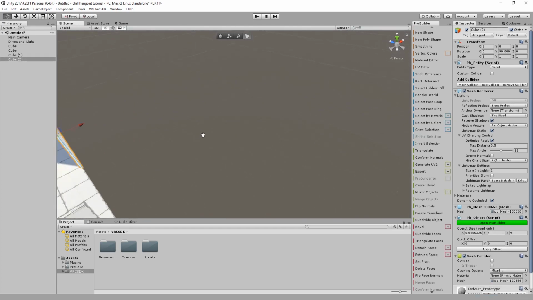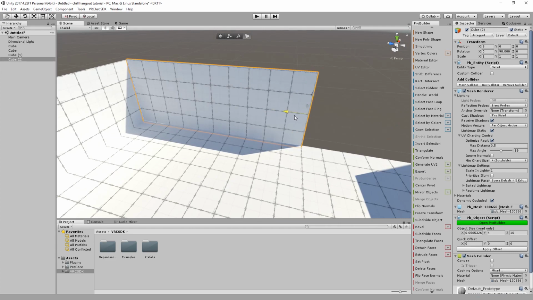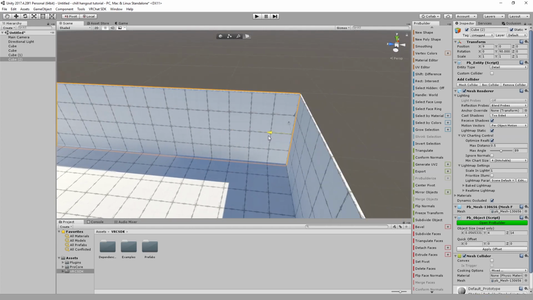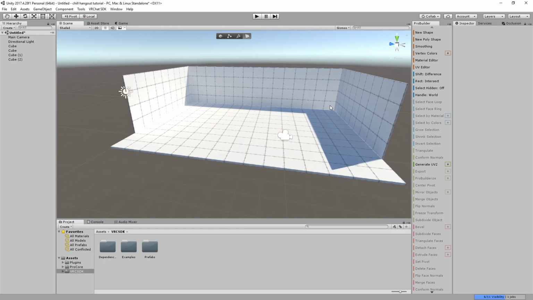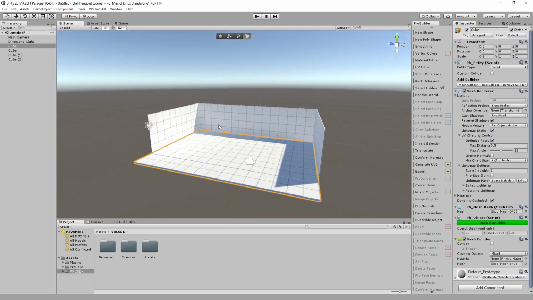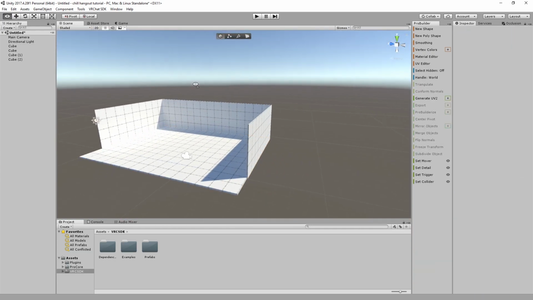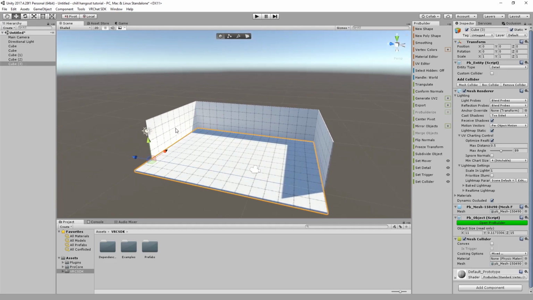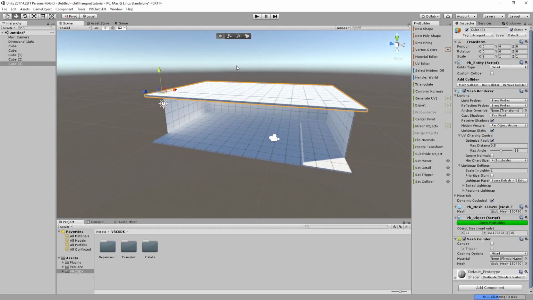I'm going to select this side, hold Control to snap it so I can get it all the way over here. And look at that, we pretty much have a whole room right here. I'm going to select this whole shape, and I'm actually going to Control D. I'm going to bring it up for a roof.